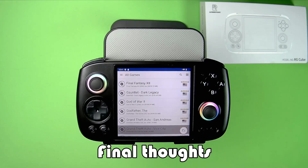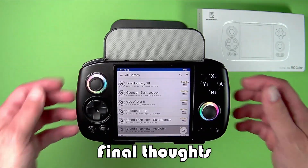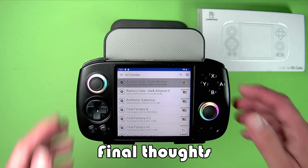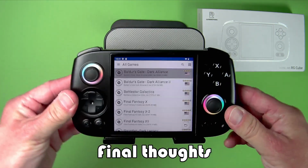I may do that. I may just demonstrate that myself when I do a full review of this device. But so far, looks pretty good. I think Anbernic has done a pretty good job with this little thing. And it seems to be a pretty solid build.